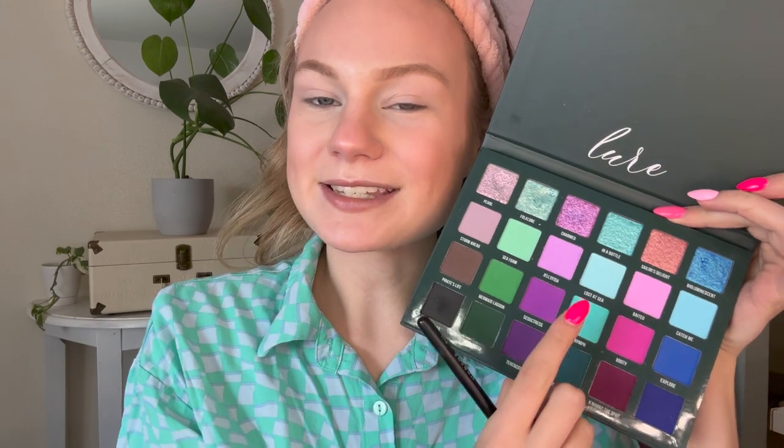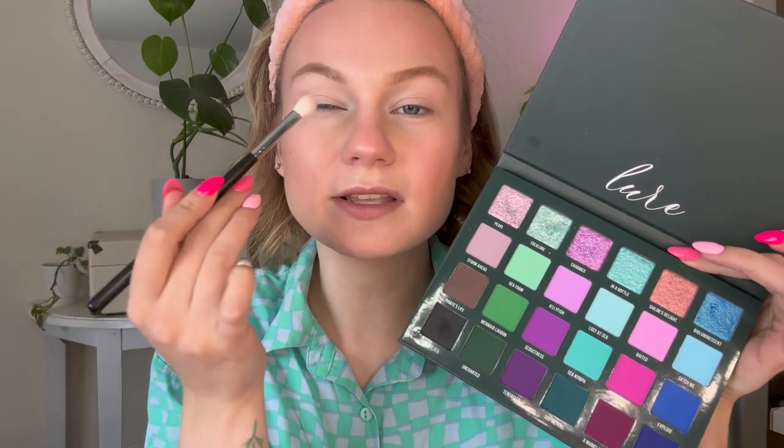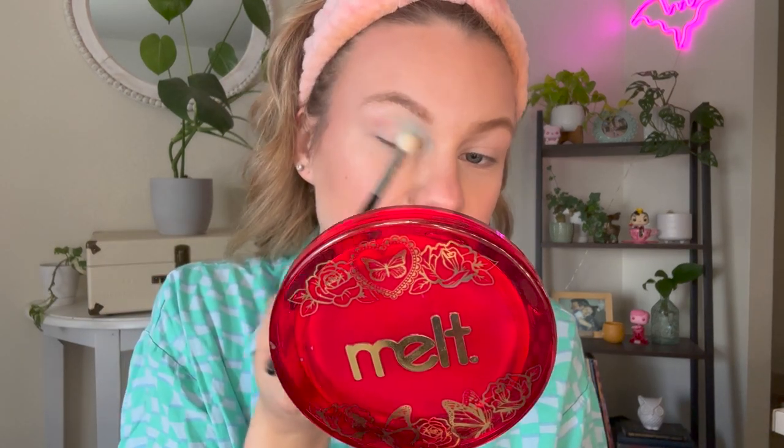To start with this look, I'm going to go ahead and go into Lost at Sea, which is the lightest aqua shade, and do that in the crease on the first half of my eye. I think I'm going to do an aqua to green look, taking that on a fluffy brush and messily buffing it up in the inner half of my eye. It doesn't have to be perfect — I'm going for more of a smoked-out vibe today. Next, I'm going to jump into the mid-tone aqua, Sea Nymph, and place that in the crease just under the lighter shade and blend those two together. This color gives me life — look how pretty that blends. That just blends flawlessly.